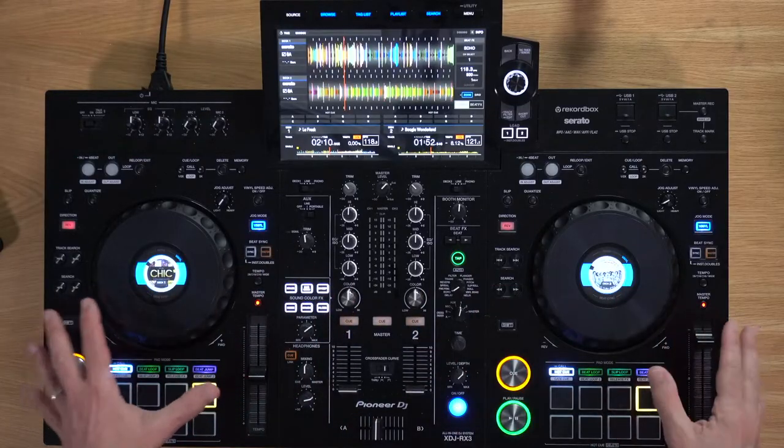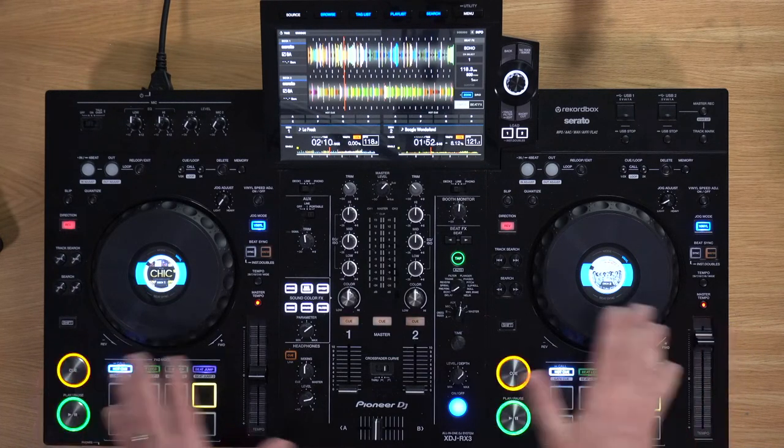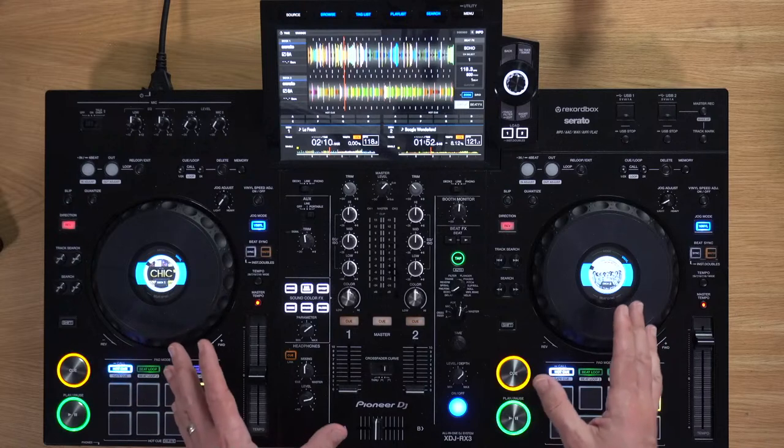But here's the thing. You've actually won or lost that battle when you arrive at your DJ gear. Before you play the first note, you have won or lost that battle. Why? Because if you haven't prepared properly for any DJ set where you're expecting to do the kind of quick mixing, the quick genre and BPM changes, the switch ups between different ages of music and different styles of music and so on, and do that stuff quickly and efficiently, mix after mix. If you haven't prepared, there's no way in the world you're gonna be able to do it. Unless you're a DJ that's been doing this for 50 years and you're among the top 1% who is a total genius at this, you can't do it. You have to be prepared.